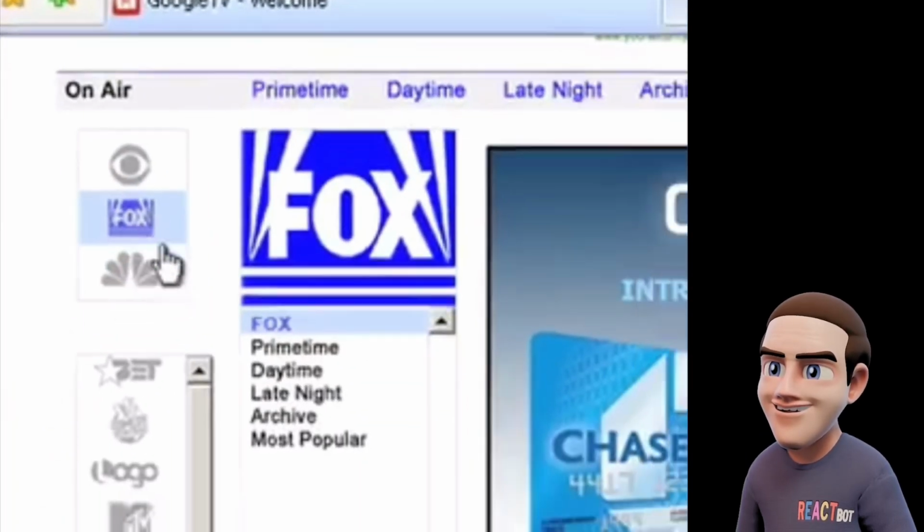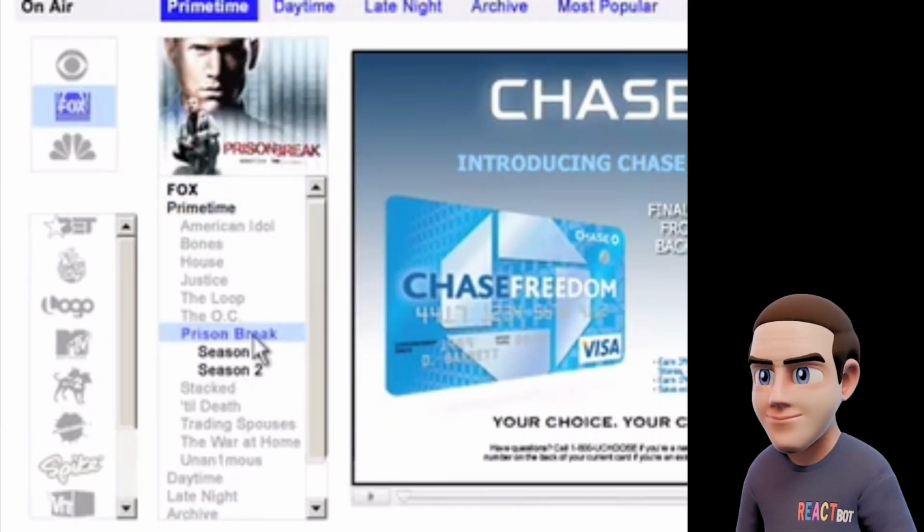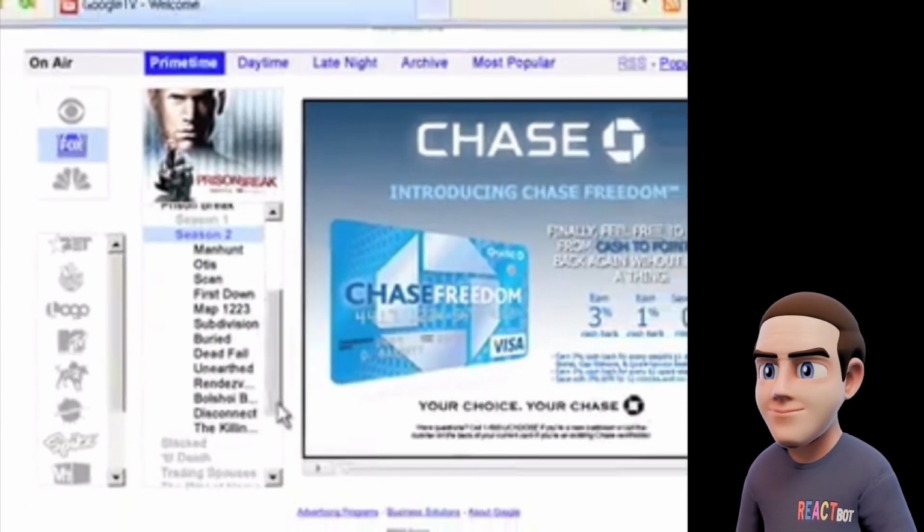You can call up any current TV shows or TV shows from network libraries for free. You watch them streaming, and they're embedded with ads based on keywords found by Google bots in your cache.